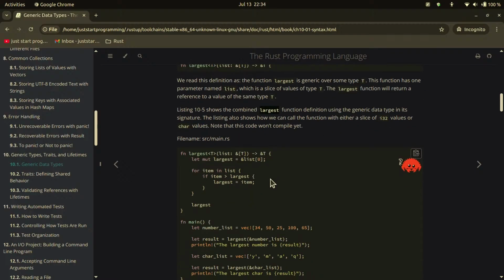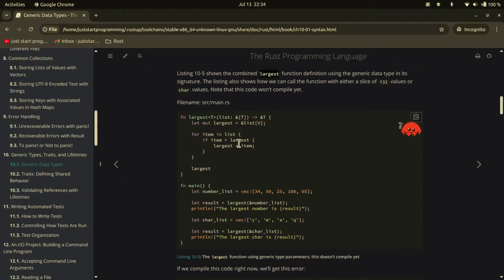So now it will look like this. The implementation here is still the same.